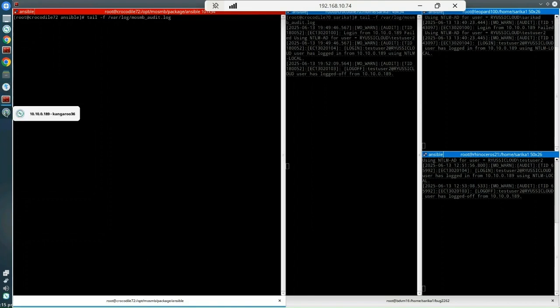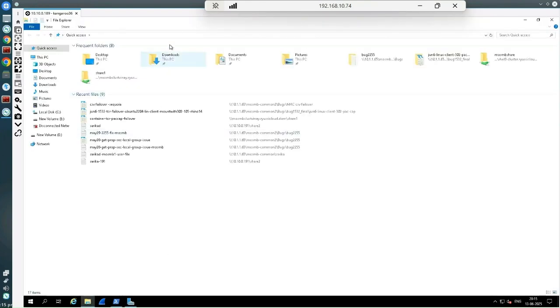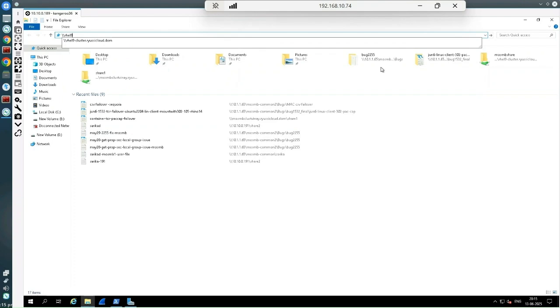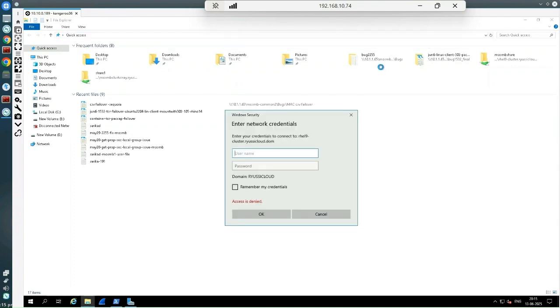Let's access the share. This is my client. We will be accessing it with the name RHEL9 cluster that I have added to the DNS, which points to all 4 IPs.